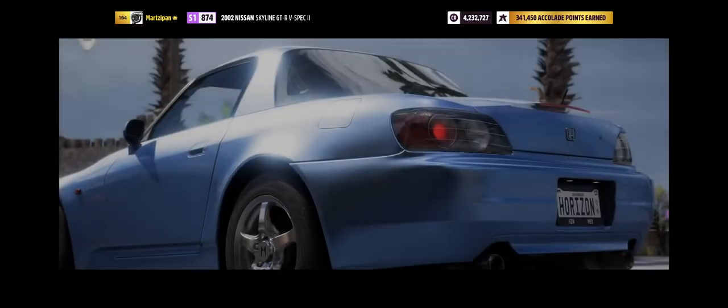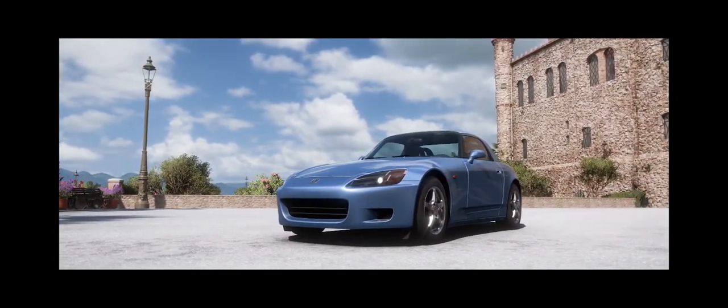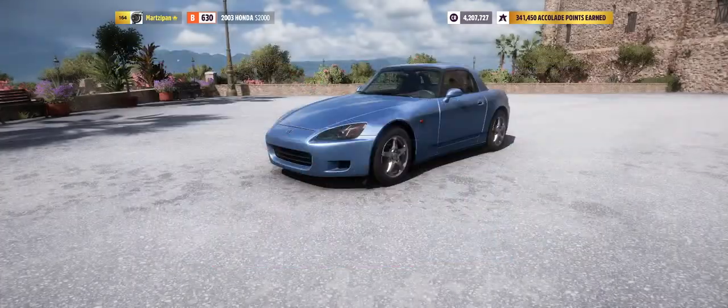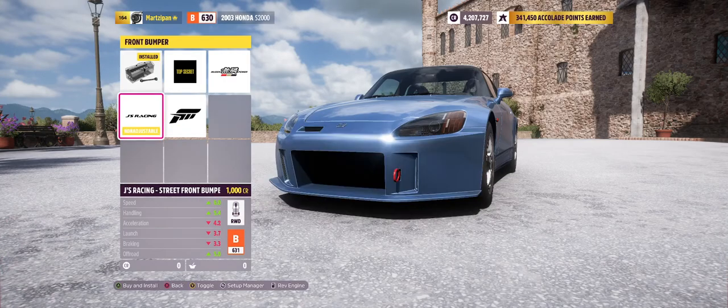Okay. So we're going to get it. We got to go to colors. I'm just going to get it. Okay, that's a great buy. What's nice is you don't have to pay any extra for those cars' liveries. And Forza just pays those people for you. Okay, so let's go modify it and see what options we have for body mods. So we got Top Secret, Mugen, and a J's Racing.